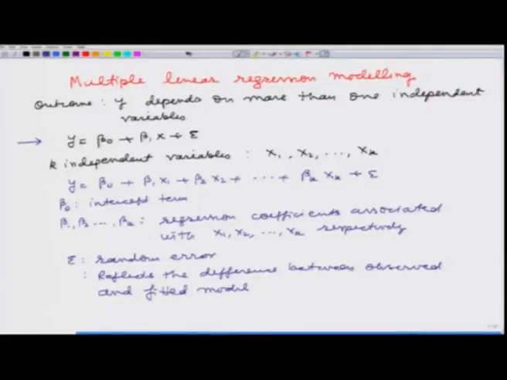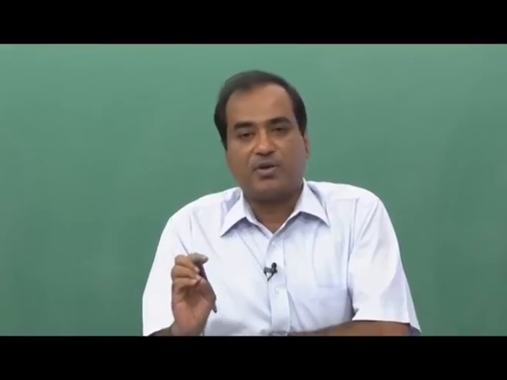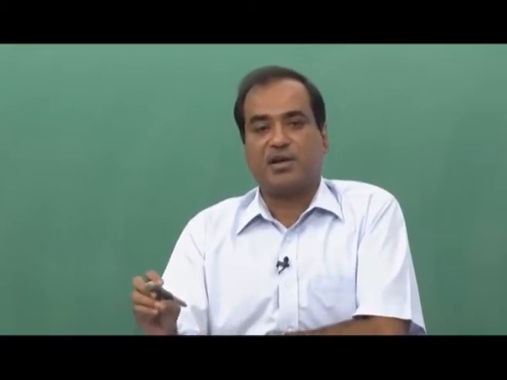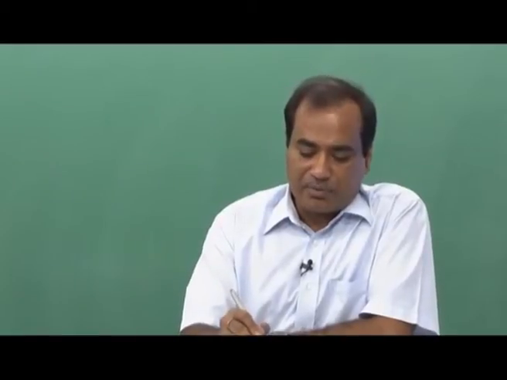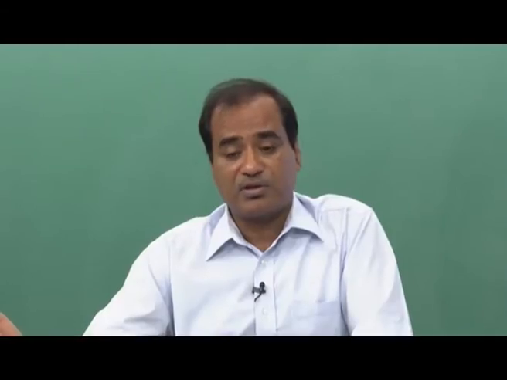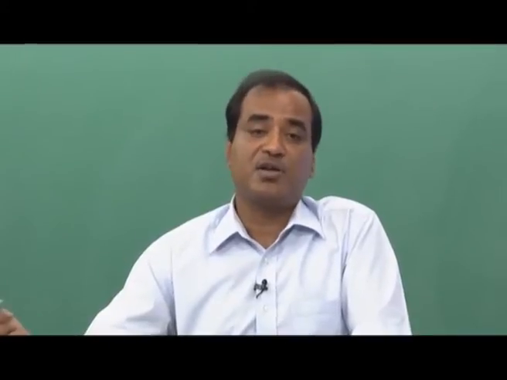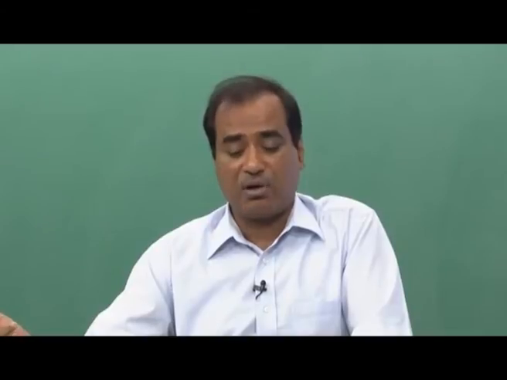Now, the situations in which we can use this multiple linear regression model are many. First of all, I try to extend the same example which I had considered in the case of simple linear regression model. There, I had taken an example of the yield of a crop, where I denoted y as the yield of crop, and we had taken x as the quantity of fertilizer. But do you really think that the yield of a crop depends only on the quantity of fertilizer? It depends on several other factors. So, now we have an opportunity to incorporate all those important factors which are affecting the yield of a crop.